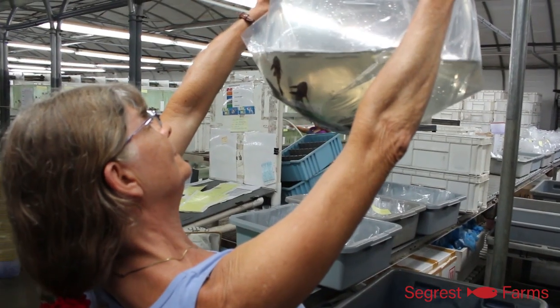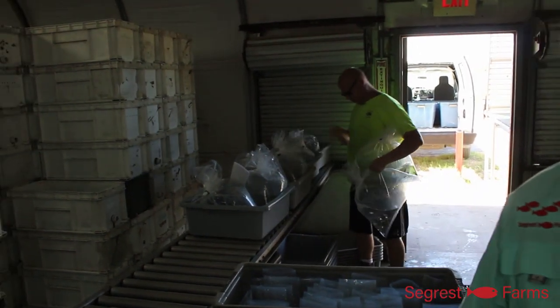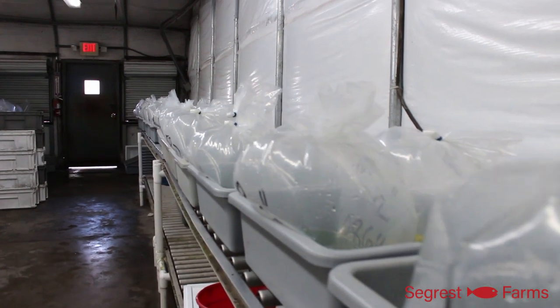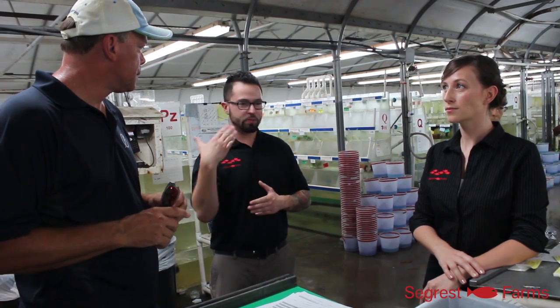Shelby, one of the things that really stands out, not only the size and the professionalism of this place, is all your workers. They just pulled up bags that have no signs on it, no labels, and it seems like they know exactly what the fish are. Well, we've had a lot of staff that have been here many, many years. Most of these fish come in, they don't have a label on them. They're just maybe labeled as to what vendor they come from. And they're able to pick the bag up, and just from looking at them, and these fish are stressed out too. They're not colored up like they would be in the average home aquarium. So it's something that is kind of muscle memory for them at this point. They know the profile of those fish, they know the vendors, they know what the fish is supposed to look like, and they can just ID them right off the top of their head.